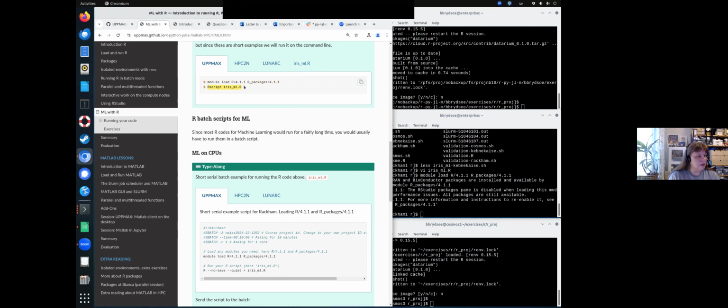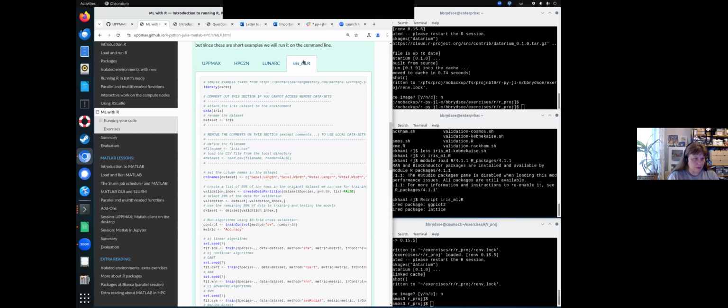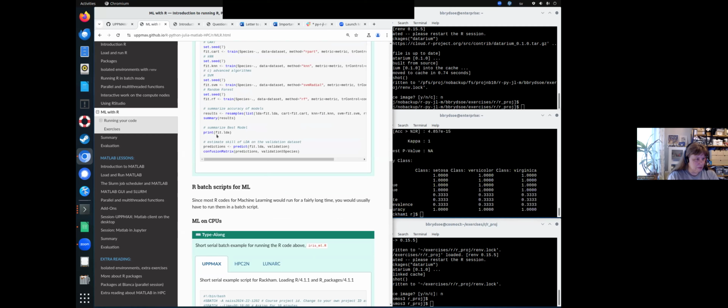I am then going to run this on the login node just to show you how it works. It's a very short program, so it's not a problem. You can see first it loads some packages, and then it runs this program here, like this.